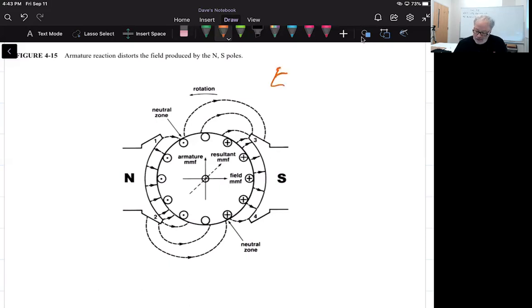And again, equation 4.1 was written with the idea that the neutral zone was in the position that we said it should be. He says that the decrease in flux from this armature reaction for a very large generator could be as much as 10%. So we have to figure out a way, or include something in our design, that can help alleviate that. And we'll look at some possibilities for that in the next two sections.